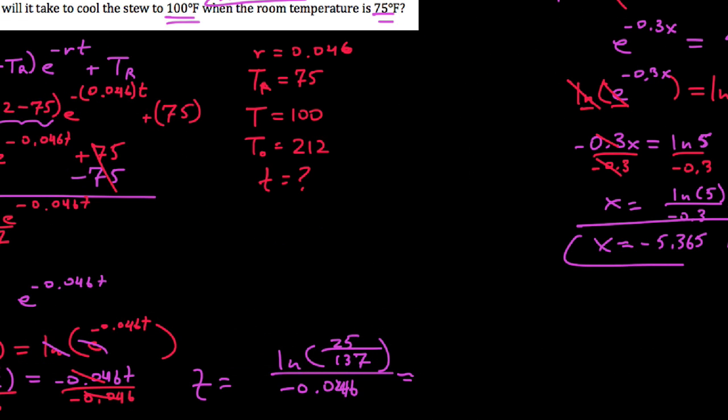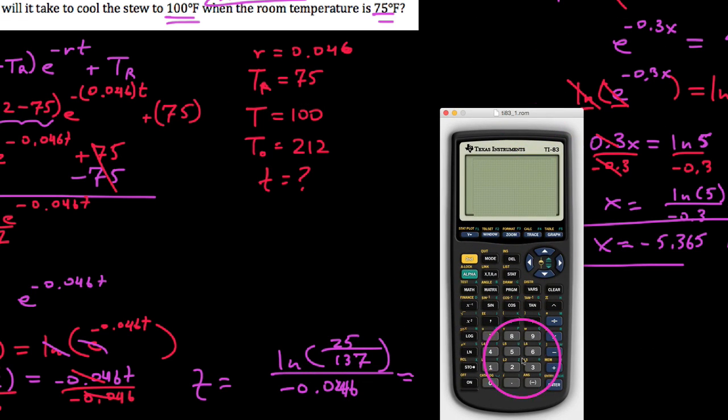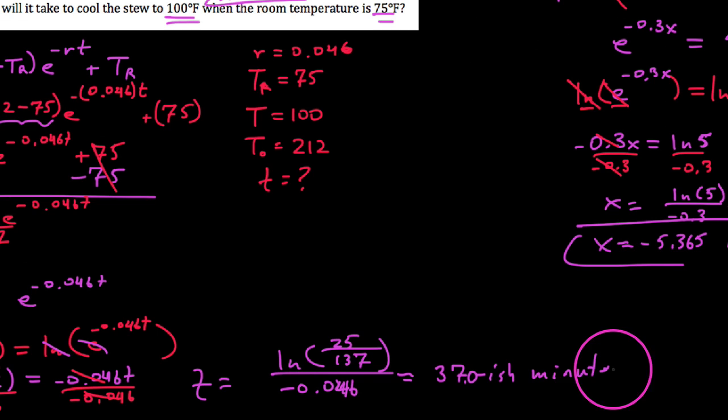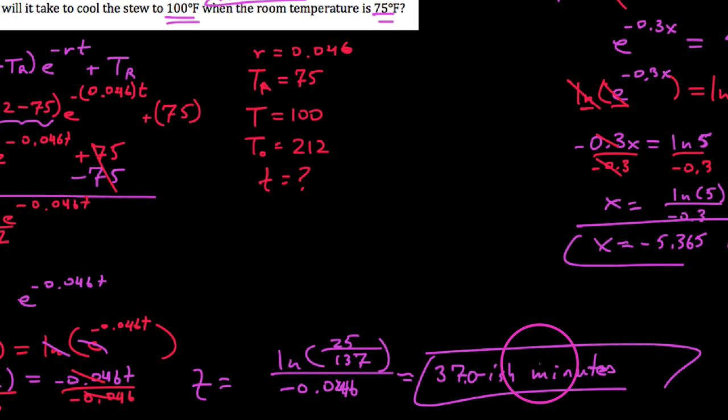Let's take a look at the actual value we get here on our calculator. So typing this in, we have the ln of 25 divided by 137. And we're going to take all of that divided by negative 0.046. So dividing out, we get about 36.9, 37-ish minutes. I'll put a 0.0 there, minutes. And we want to label units there. But yeah, a little bit less time because we didn't have to drop as far in temperature to reach room temperature. Cheers.